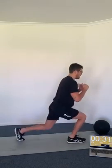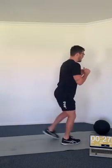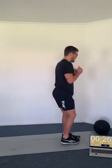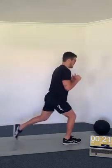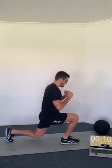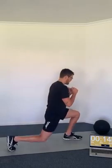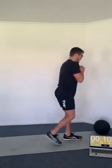So here we've just got the reverse lunge. So starting upright, just stepping back one leg at a time. Be mindful of where you are. Try not to have anything behind you so you step on it and hurt your ankle, but just try and keep that train track. So stepping back at about shoulder width, and try and feel that burn. You'll feel the burn in your thighs and most areas in your legs with the reverse lunge.